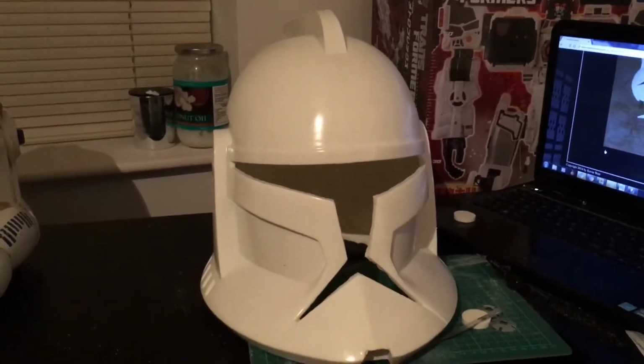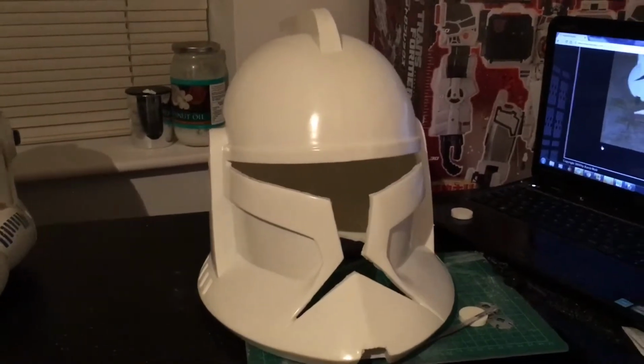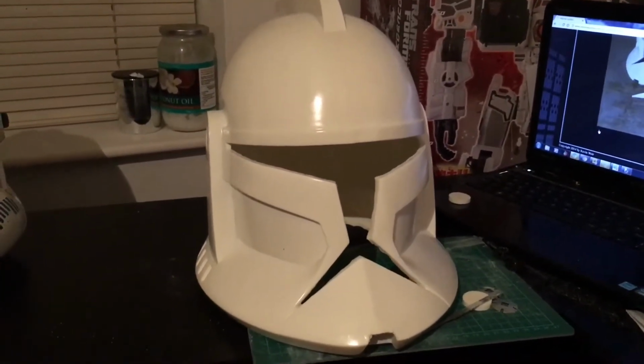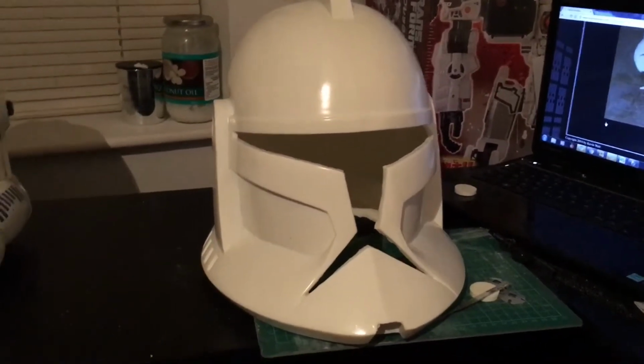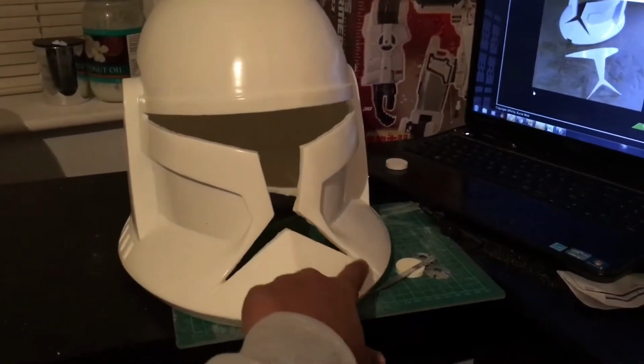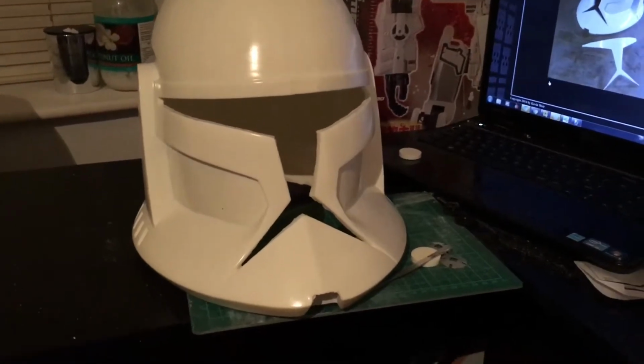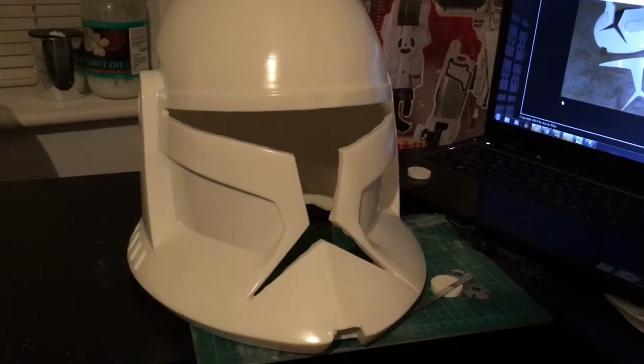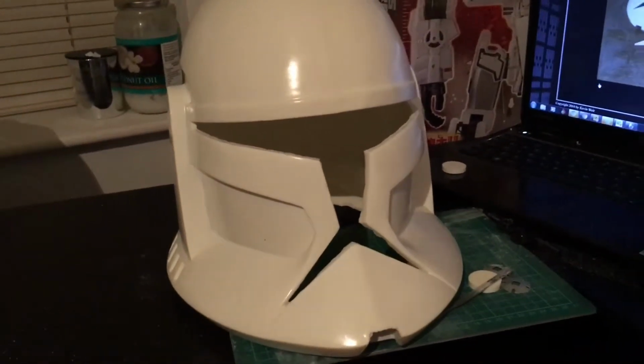So guys, another little work in progress clip. The brow has been cut out. I still need to do a minor bit of sanding, primarily in the teeth section here. But yeah, the visor looks ready to cut. I have not actually done the green tint yet because I want to focus.